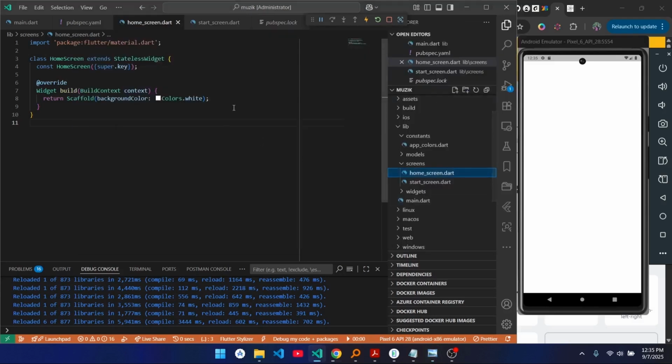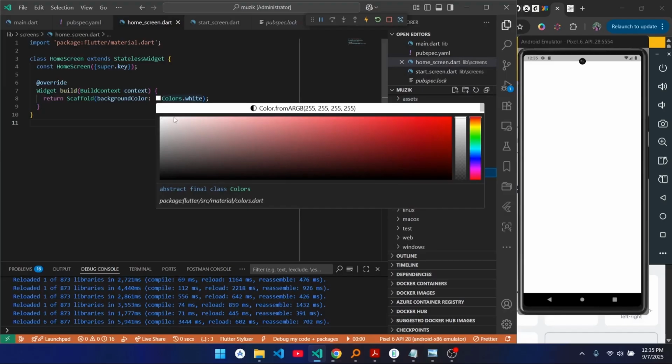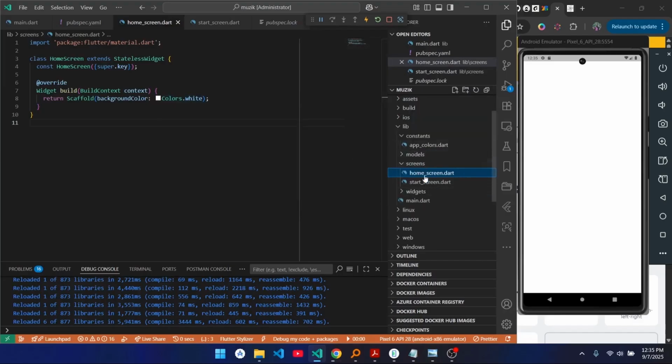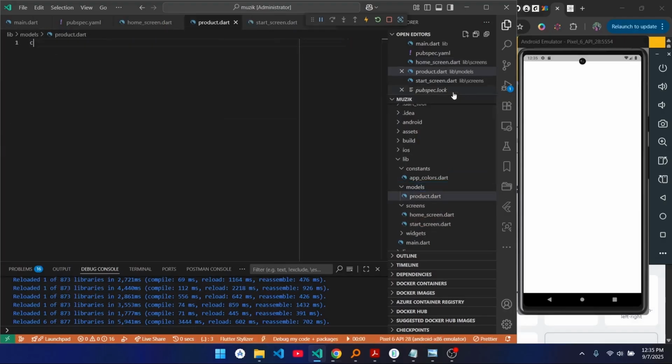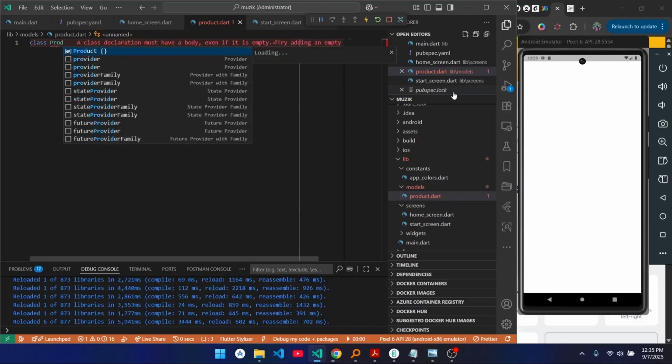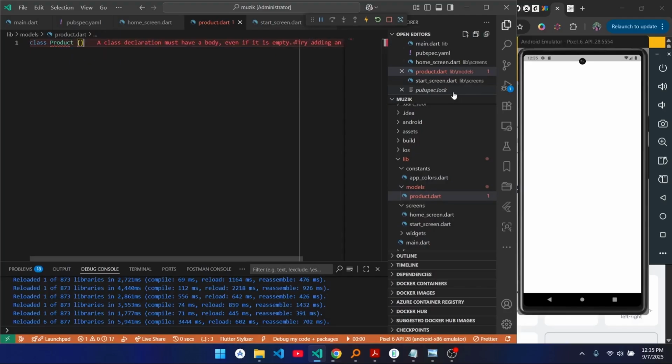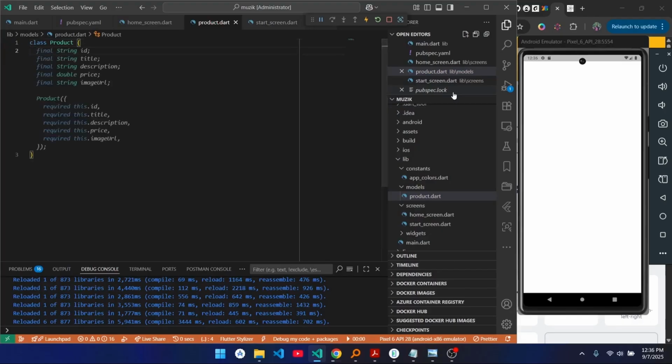So let's go there. Here we start with the home screen now, but before we do that, let's create a model. Here we're going to say product dot, which is just simply going to be a class, and we name it the same name that we've just given the file name. So we say class, then we say Product. Let me go through this.